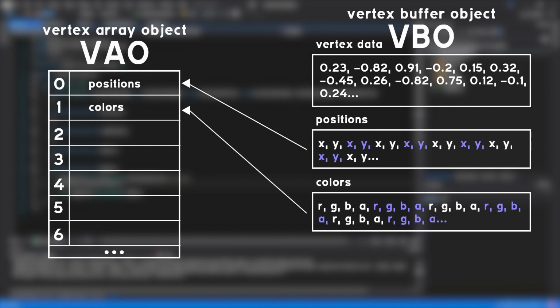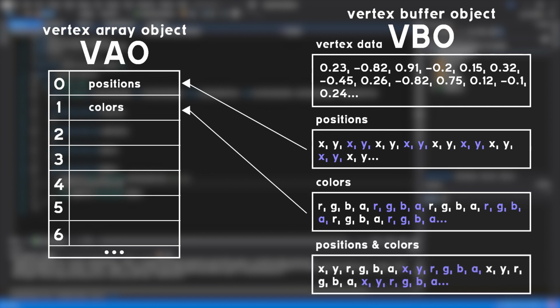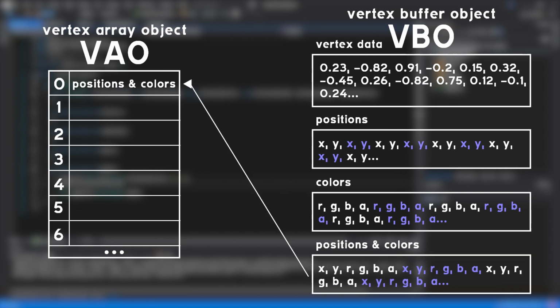Important to note as well is that we can format a VBO to look however we want. If we wanted to, we could include the color data inside the same VBO that we have the position data in. OpenGL supports interleaved vertex data, which means that we can specify something like this. And then when we put this VBO into our VAO, we tell OpenGL that, hey, I have interleaved data in this VBO. For every 5 elements, the first 2 are the positions and the last 3 is the color. This is, of course, heavily simplified. This is pretty much what you're doing though. And this can, at larger scales, lead to better performance compared to having multiple VBOs in the VAO.